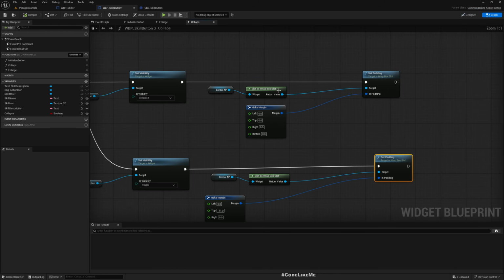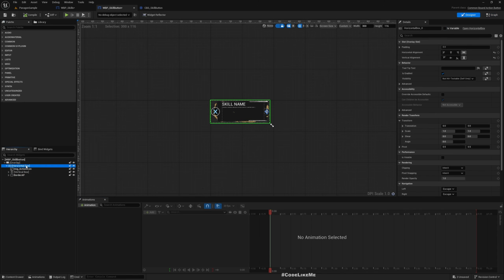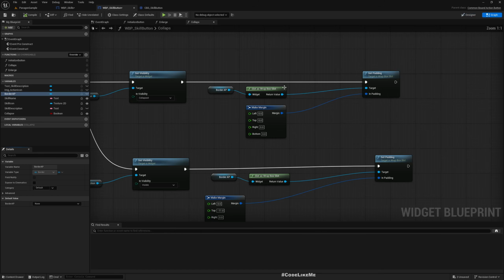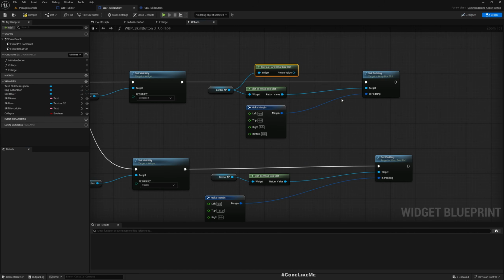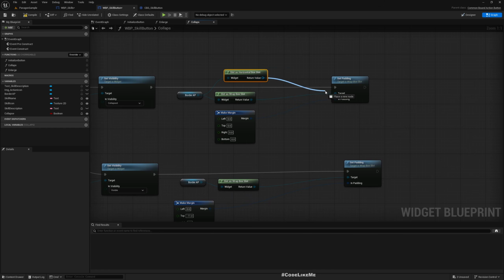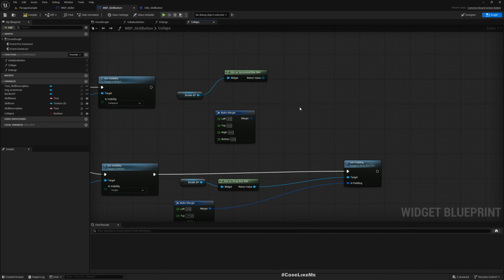Oh, wait, what's wrap box? Should be a horizontal box though. Yeah, sorry. This is wrong. That's horizontal box slot. Is this a mistake?